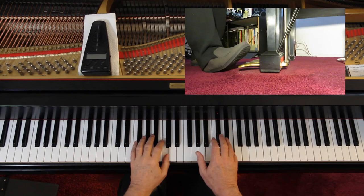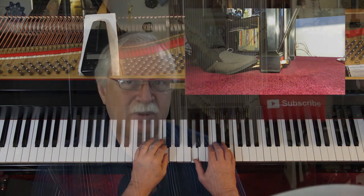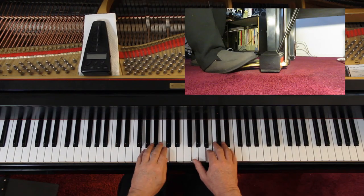and change the pedal either with the harmony or if it starts to sound blurry because of all the eighth notes. To start with, I'm going to change the pedal every 2 beats. It just kind of works out that way. So here it's going to be legato pedal or lagging pedal. The pedal lags behind the hands. So I put the note down first, and then the pedal. Then I'll play the notes and then change the pedal.